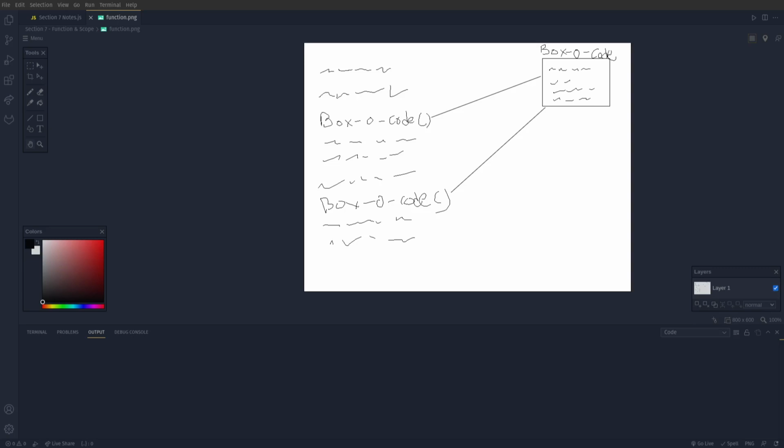So, okay, what is a function? As you can see in this picture here that I drew, it's a very bad picture, but I'll explain what it is, and hopefully it will help demonstrate what a function does and how it works. A function is going to be like a box. And in this box, there's going to be some code, okay? And this box is going to have a name. So we called our box here box of code, all right? And you see inside this box, there's a bunch of code. That's what these squigglies are, okay?